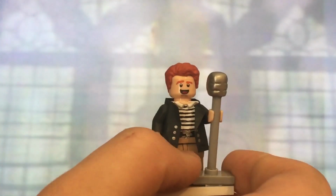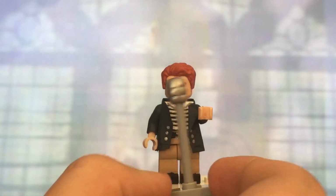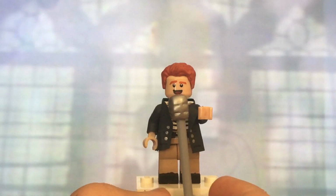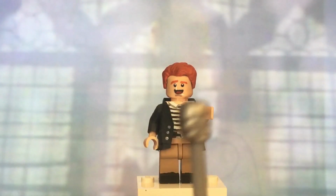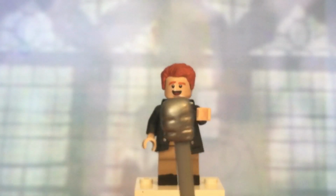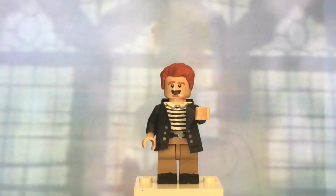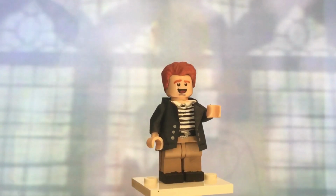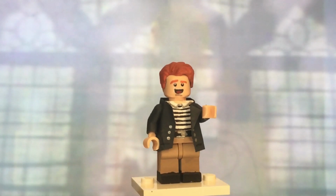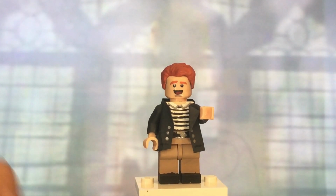So yeah, I'm going to get his accessory out of the way as I always do. He has his microphone stand from the beginning of the video, which you probably saw there, which can sit right in front of him right there, or he can hold it. It's sculpted on top, painted silver, and I did the little indents to do that awesome 80s microphone. And yeah, this guy I think looks really good. I think he's my favorite of the Sonic minifigures that I've done by far.